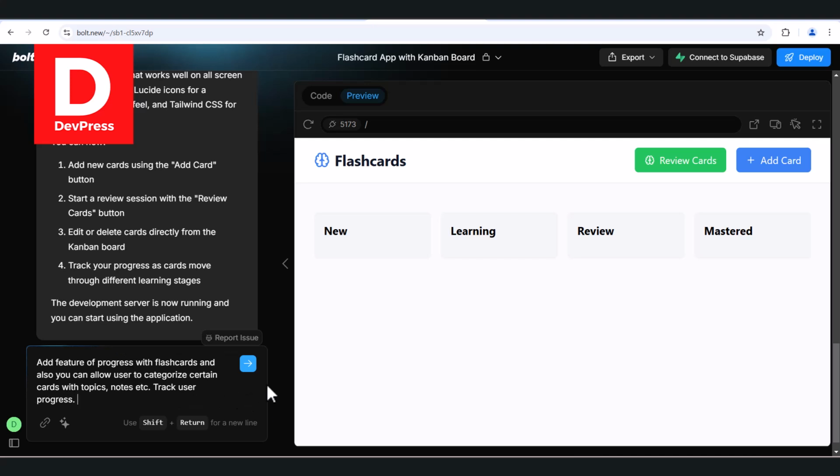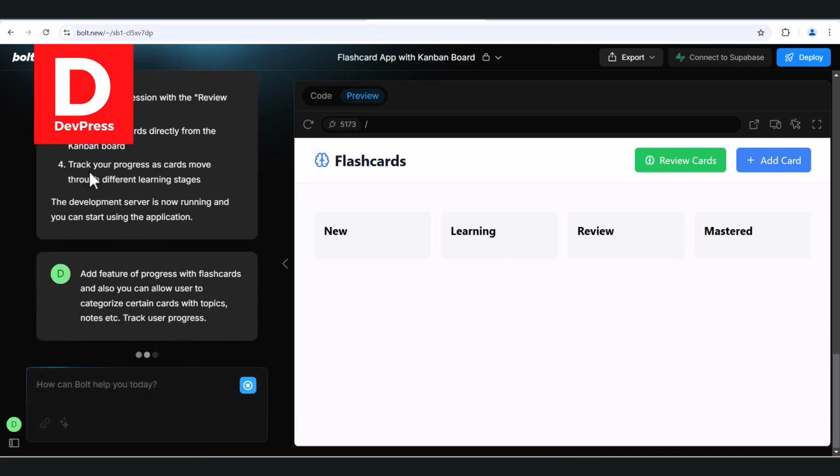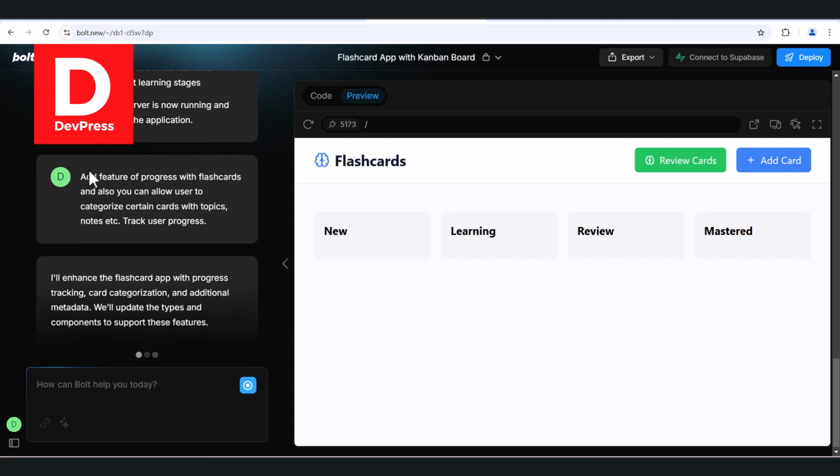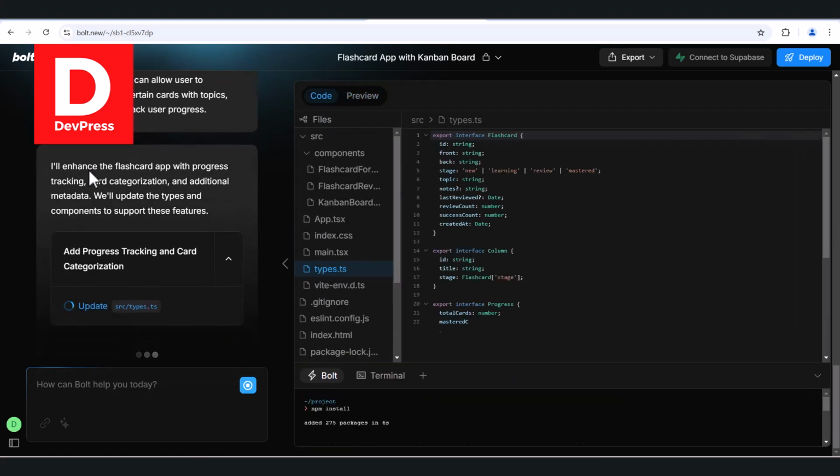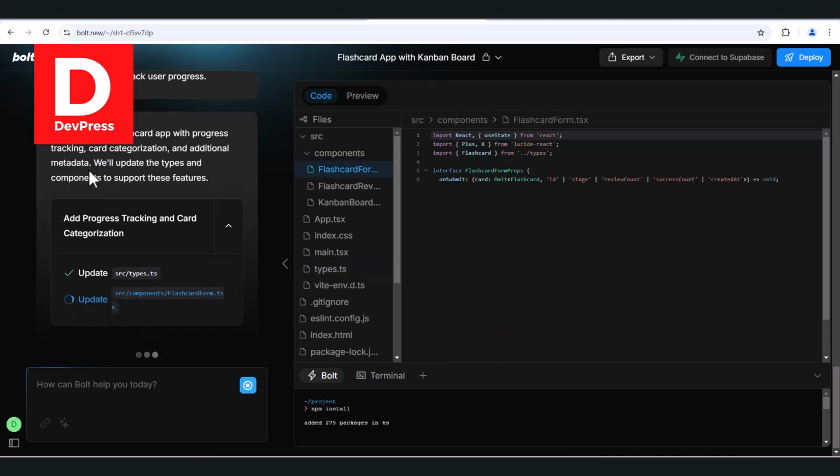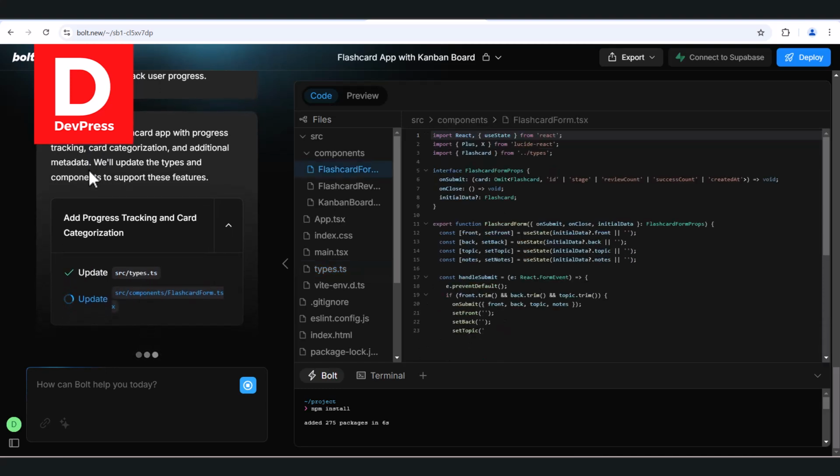Now we can wait for it to execute one more time, and it should work out. Hopefully it doesn't ask for Supabase because we don't need it for now.